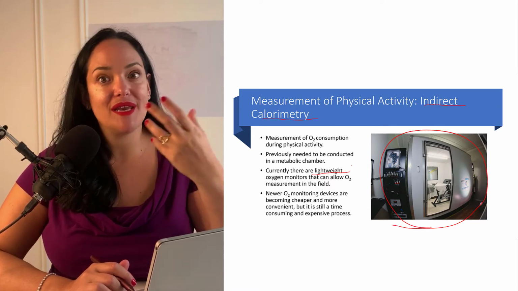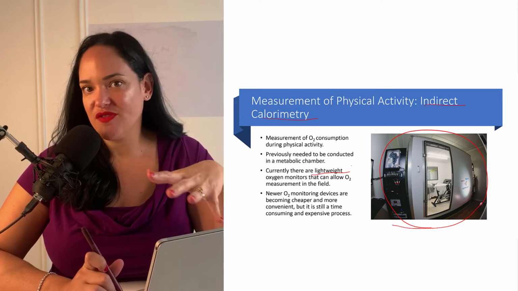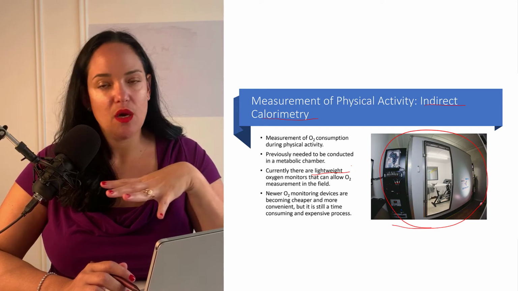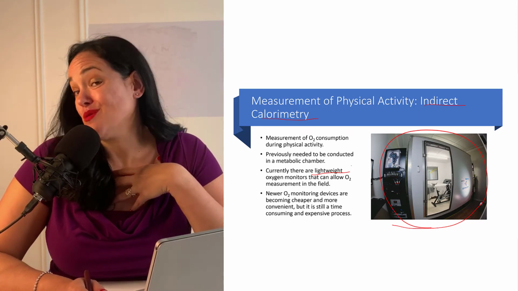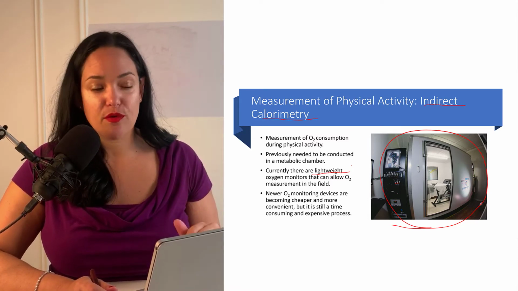Like if I want to know how active Canadians are, neither of these are going to be good measures because they're just way too time consuming, require way too many things, and it's not going to be feasible to use them at a larger level. But for a personal, individual level, they're really great measures.